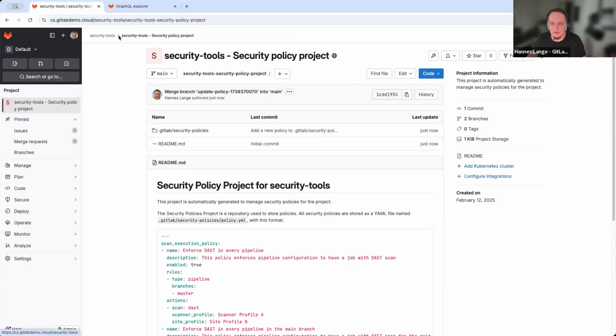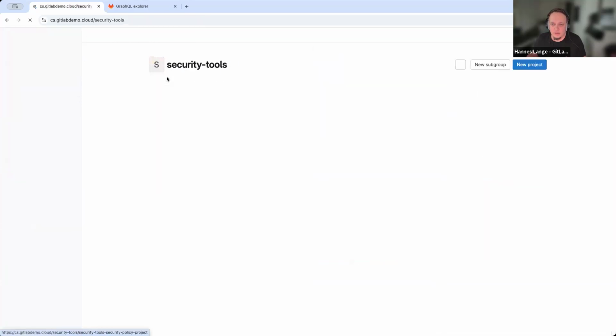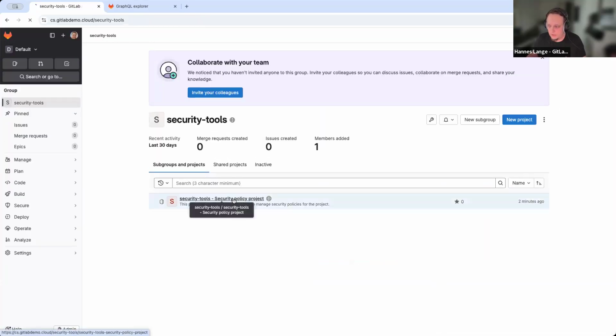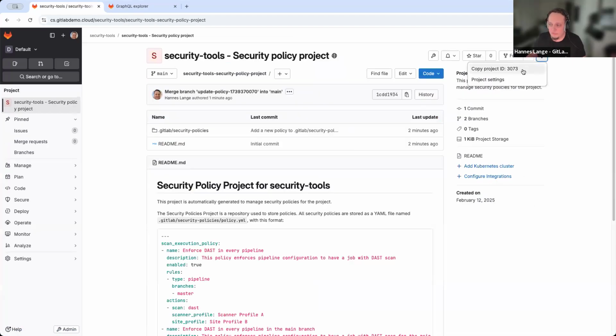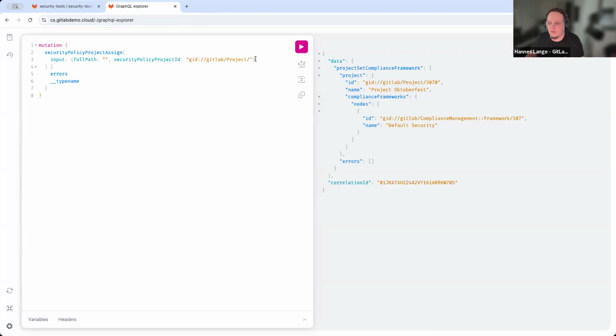So in security tools, we now have the security policy project, created two minutes ago. What we need is the ID of that. We paste it inside this one here.